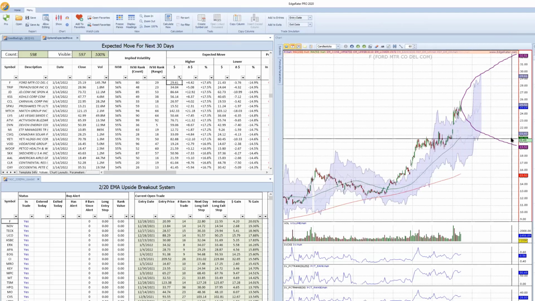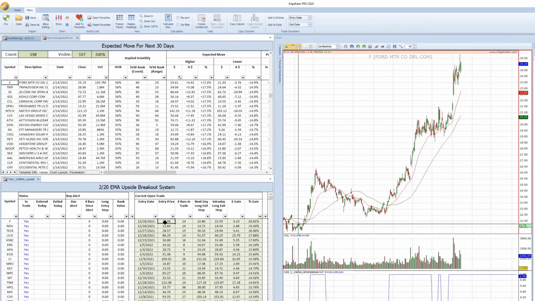So it gives you a good idea as to where price will be at any future point.